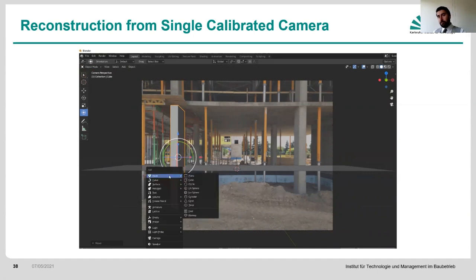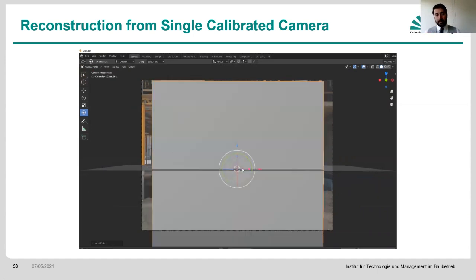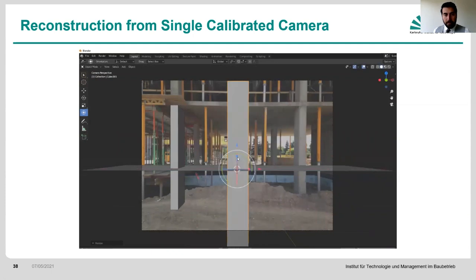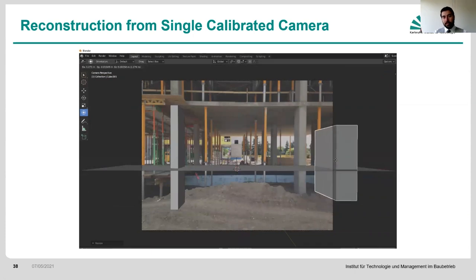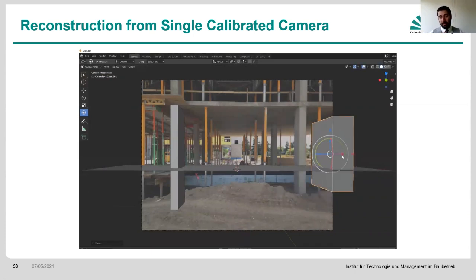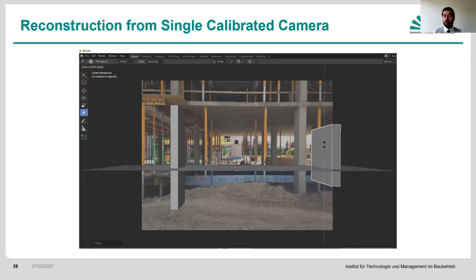Now, if you have multiple cameras, then you can utilize photogrammetry to really get it better. So this is for instance, this other column or this other wall there, that I wanted to put it there. You see, when you move it, it actually moves it as well. It tries to simulate how that vanishing point would look, which is quite impressive. But again, it's not sufficient. It's not enough for the accuracies that we might need. But it gives you an idea of how some existing software is available to perform and help you with the modeling of it, as well as just perform even the regular tasks that you have.